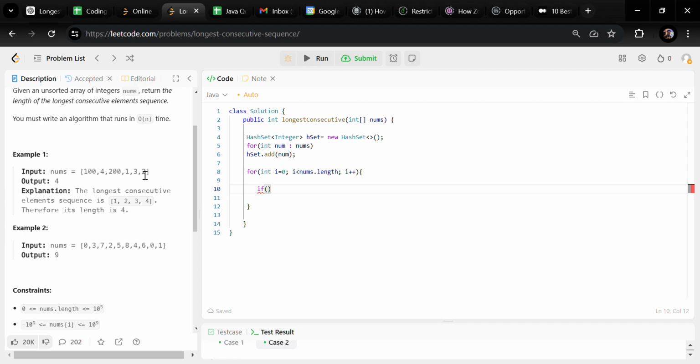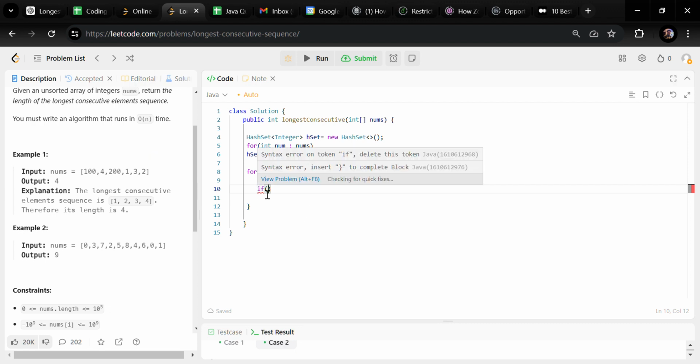To check this sequence, we need to make sure that the previous value doesn't exist, so that it is not previously encountered. For example, if we're checking the sequence from 2 to 3, we need to make sure that 2 has not been part of a sequence with a previously occurring value like 1. So we need to filter this value. First we filtered the duplicates, and now we need to filter this.